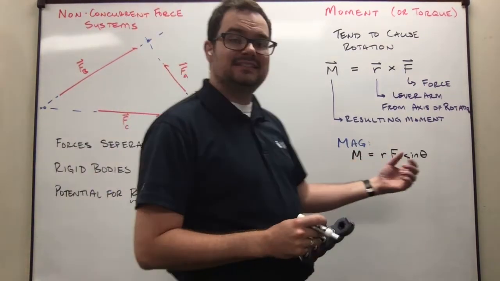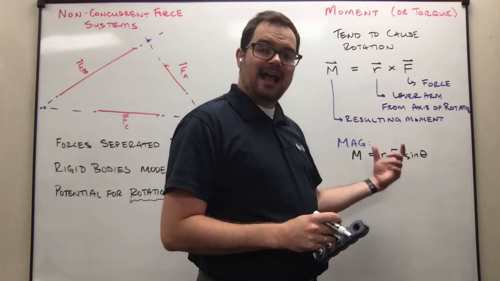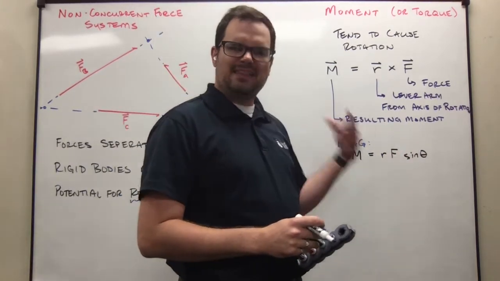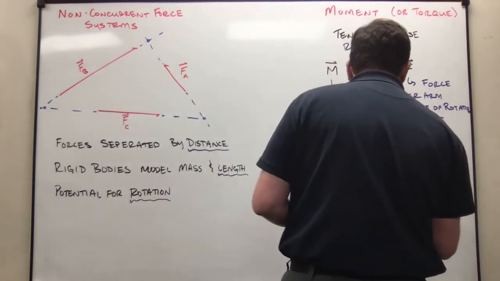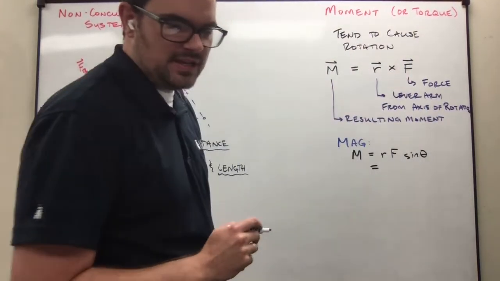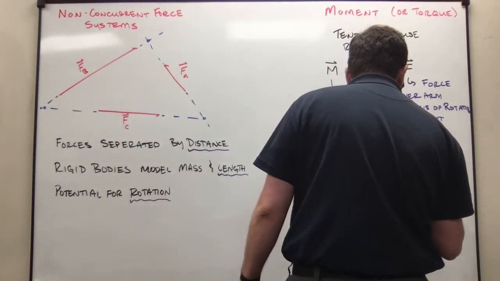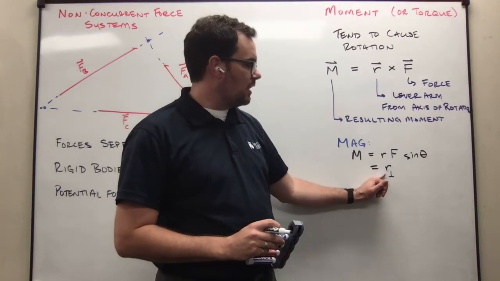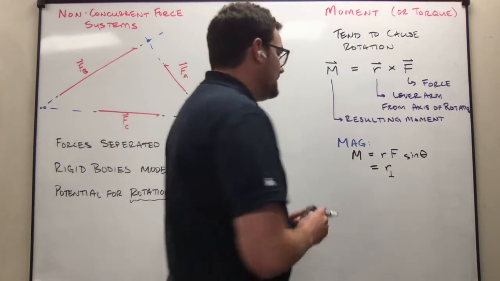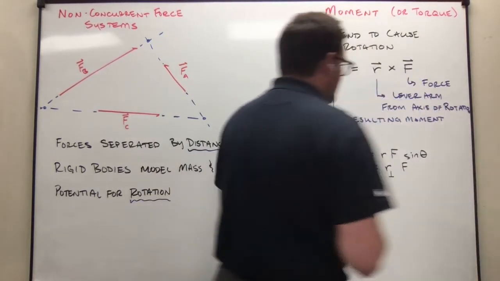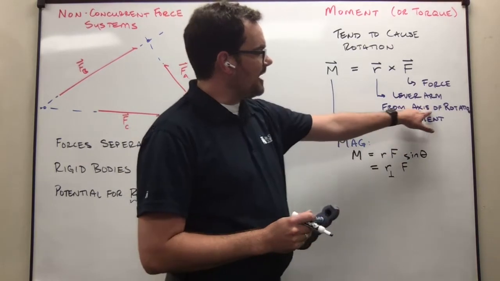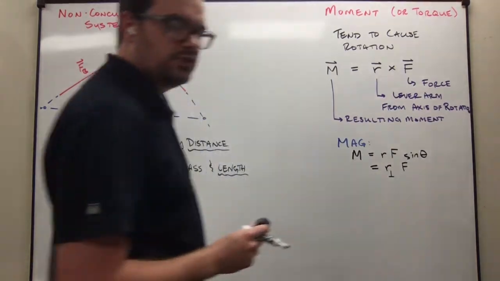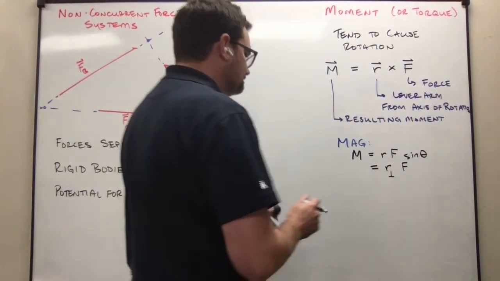Now, what the sine does is it actually helps us identify either the perpendicular distance or the perpendicular component of the force. So this feels kind of mathy. Mental model might not be super strong. So another way we might express this, and the way that I find most helpful, is we can think of this as the perpendicular distance, with a subscript inverted T for perpendicular, times the whole force. So we're looking at the perpendicular distance from our axis of rotation to the line of action for the force. And I'll show a picture of what that looks like here in just a second.